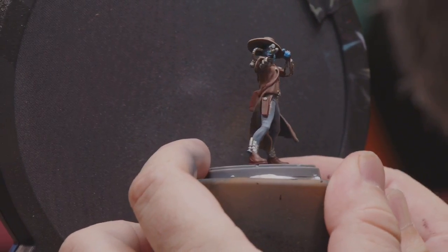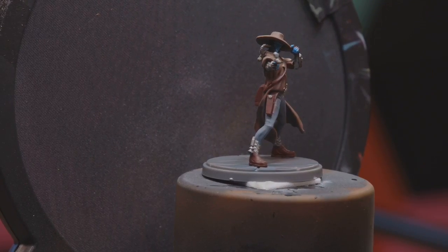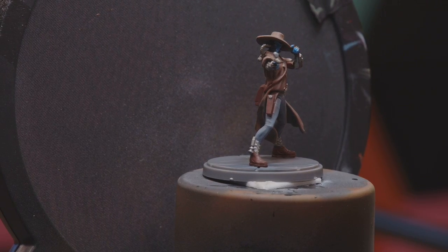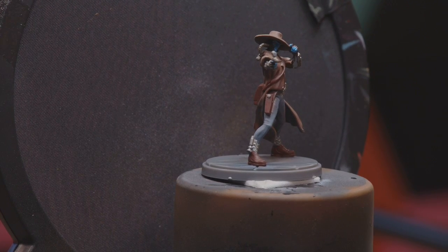Okay, and then the last thing is we need to do his red Duros eyes. Alizarin crimson will work perfectly fine. Boop. Maybe. Maybe it won't.